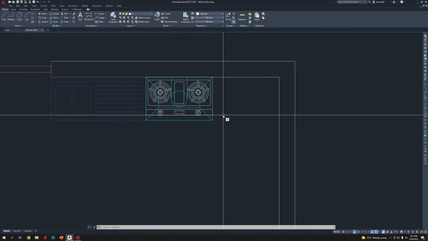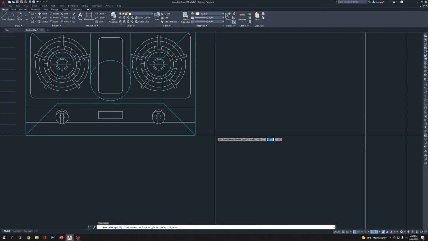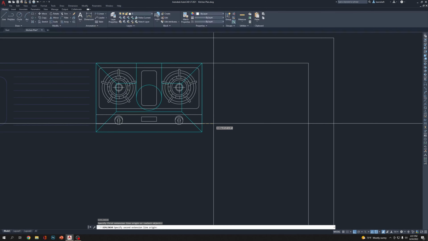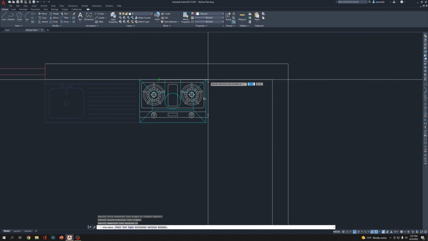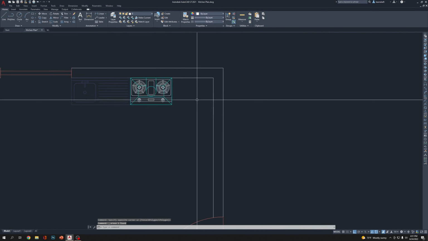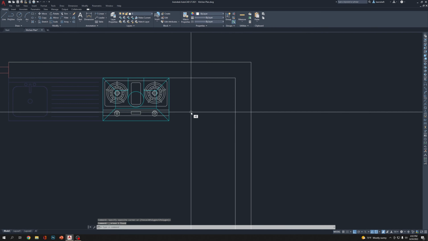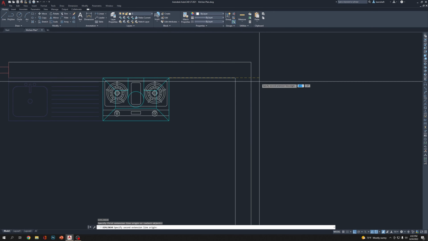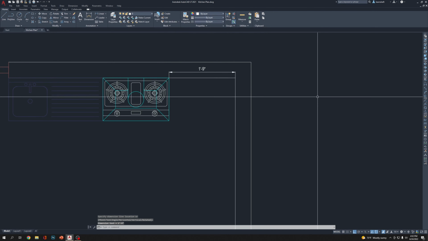Let me check the dimension of the stove. It's 1 feet. That's good. And it's 1 feet 9 inches.